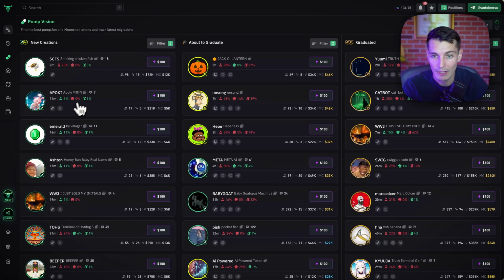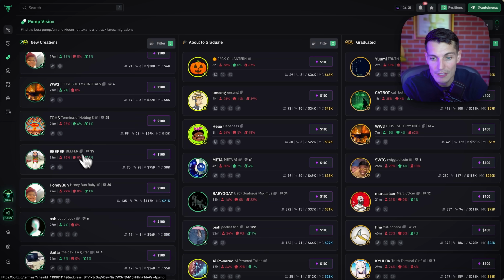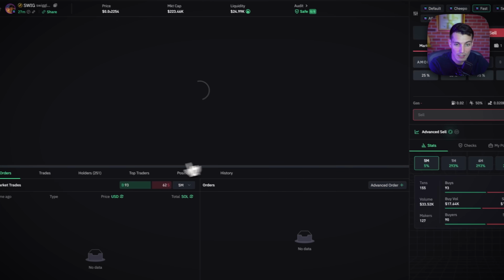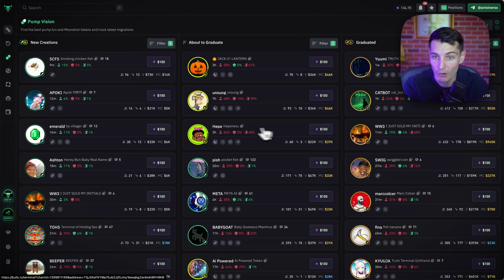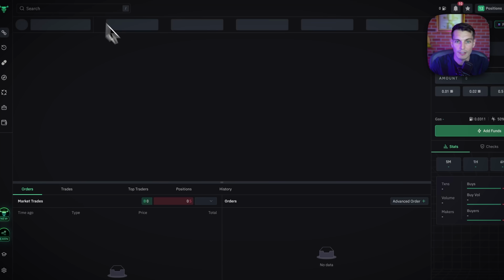Now, the two coins that we highlighted with this strategy were good. Of course, you need to understand what's the meme. And here, most of the memes, I'm not really interested in. Honeybun, I think I saw it already multiple times. So that's not one that I would want to invest in. But this one, to be honest, I saw it and I did not want to invest in it because the graph looked a bit too weird to me. And still it's growing, because it's not always bad if the team has a lot of insiders or they have something scheduled, because they invested a lot of money and they want this to work. Pocketfish is going up and down like a yo-yo. SCFS had a massive crash.